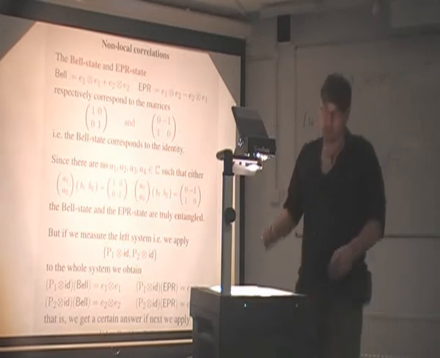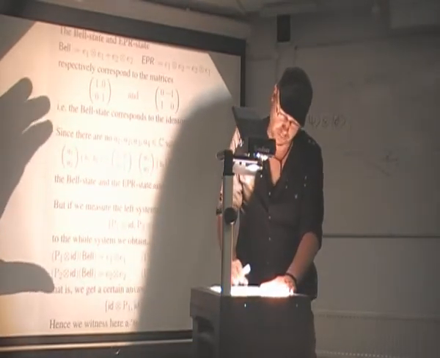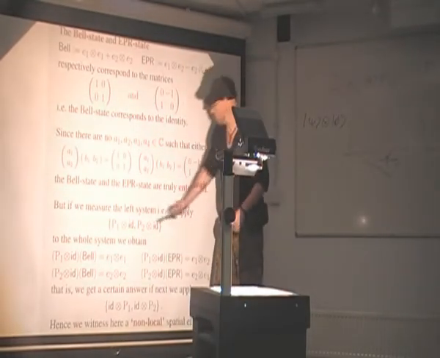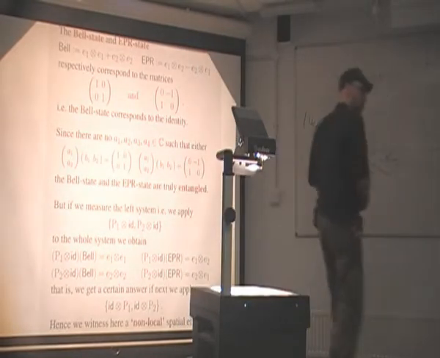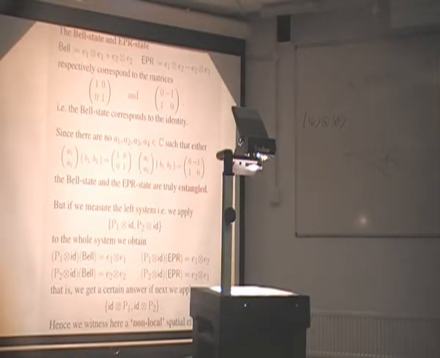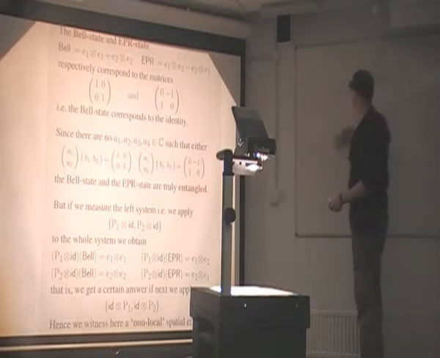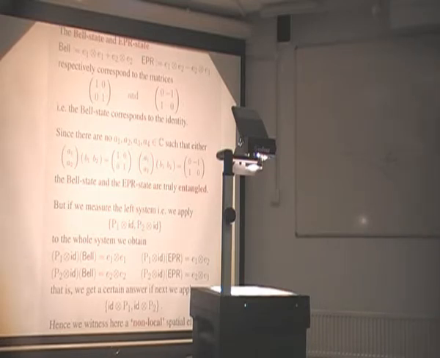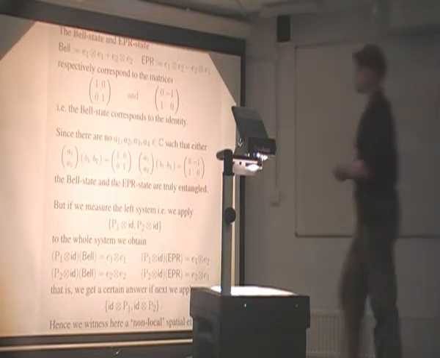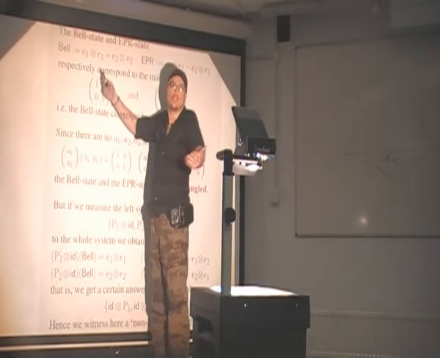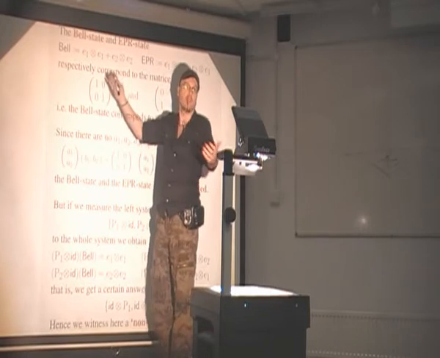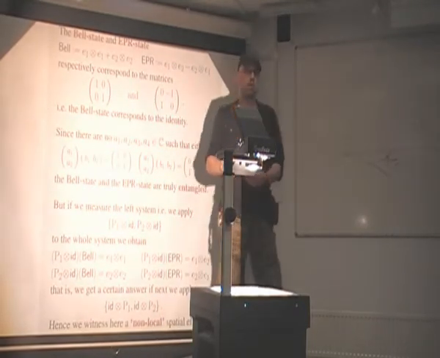And now we can see this. Suppose we've got a system in this state, and we measure the left system. So these are the ones to blame that the tensor product is not the Cartesian product. Yes, these are ones which you can't fit in a direct sum representation or anything like that. These are the ones which you can't describe as a state of this system and a state of that. The moment you've got this sum here, I can't say which state the first system is in. It's not this one, it's not this one. It's a weird combination.